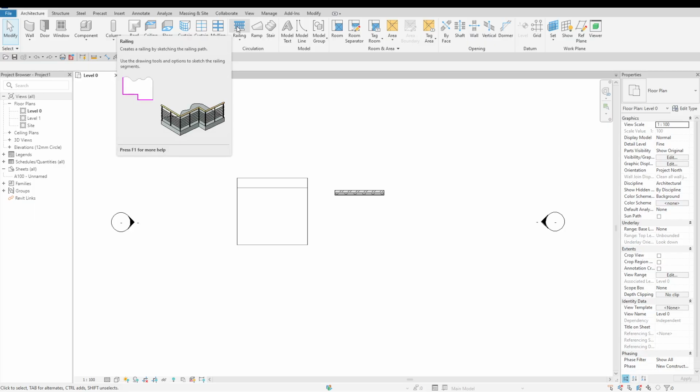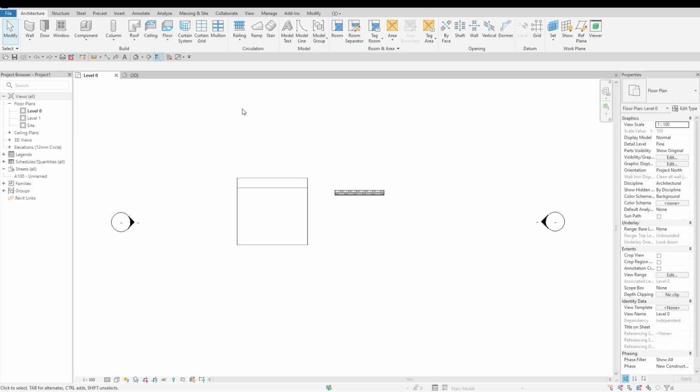Now, let's take a closer look at the tools available in the Architecture tab. This tab provides access to a wide range of essential architectural tools, including those for designing doors, windows, stairs, rooms, and areas. After opening a floor plan or 3D view, click the Architecture tab, then navigate to the Build panel and select the Wall drop-down menu.